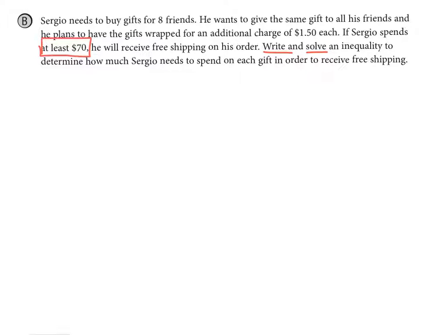Remember that we still have two formats. We can either be doing where we have some information versus a total, or we can be comparing two things to one another. Because it gives me his total amount that I'm spending, that's how I'm going to set this problem up. So this time we want to have at least 70. So that means I'm going to have greater than or equal to 70, which means every other part of my equation needs to be on this left-hand side.